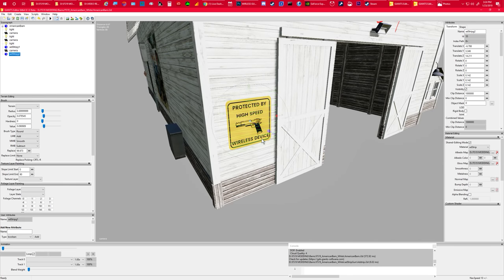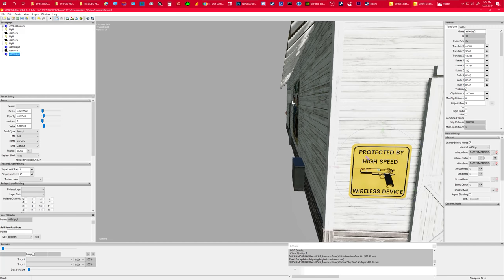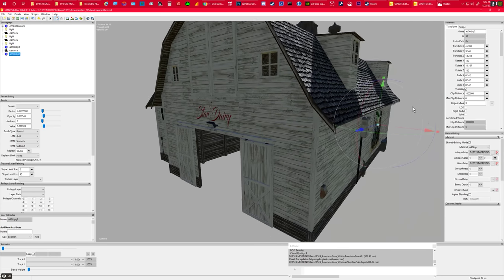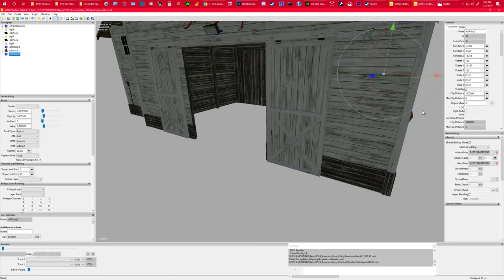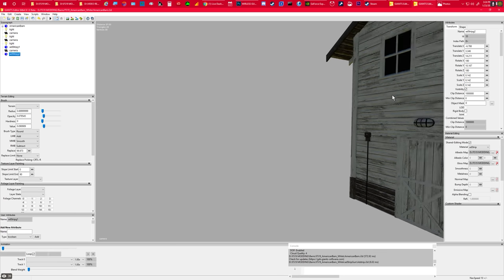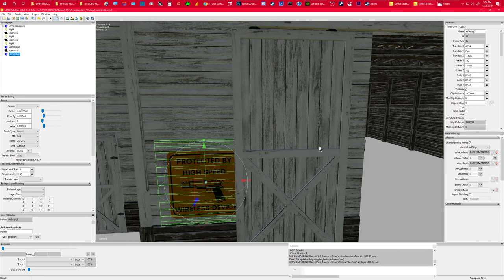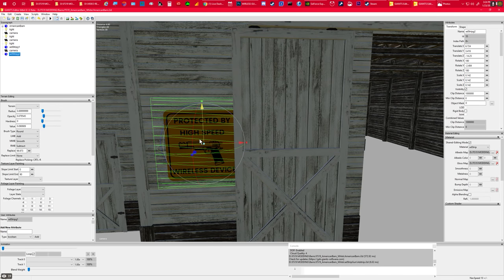And we'll just go ahead and spin this around. And let's see if we can do Control B down here. And I think I'll put it on this here side. There we go. At least it gets it in the relative spot.